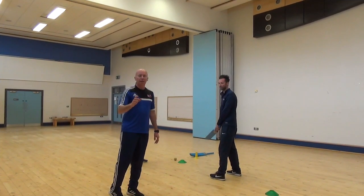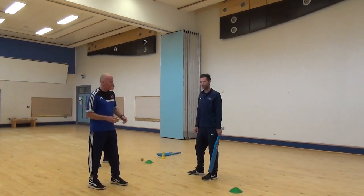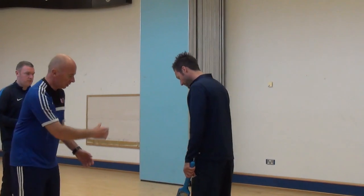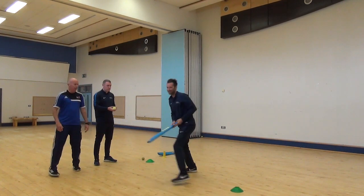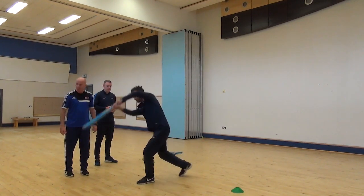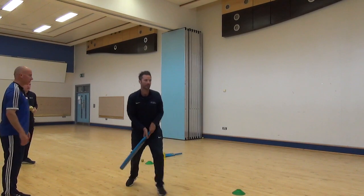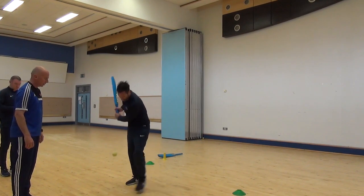Once we've done that, we'll move on to a really good exercise you can do at home with just a bat and a ball — it's called a chin feed. You tuck the ball under your chin, get your bat ready, and the ball drops out. Hit it. So the ball drops from under the chin and you try to hit it forward. Try the same exercise a few times.